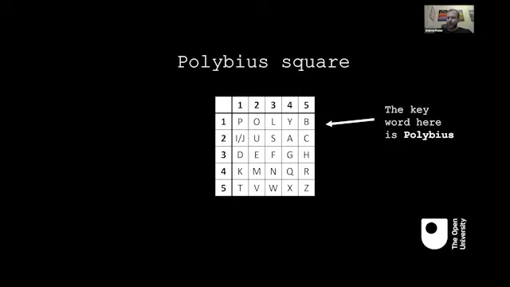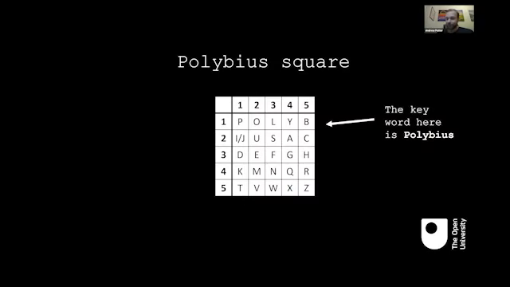Does anybody have any idea of why I've got I/J? There are 2 reasons that I can think of, at least. Why are I and J both in the same square? Anybody got any idea why that would be? I can think of a mathematical reason, and I can think of a historical reason. Yes, that's right, Nigel. That's one good one, and Dave as well. Exactly, and yes, absolutely. So Louise has got it as well.